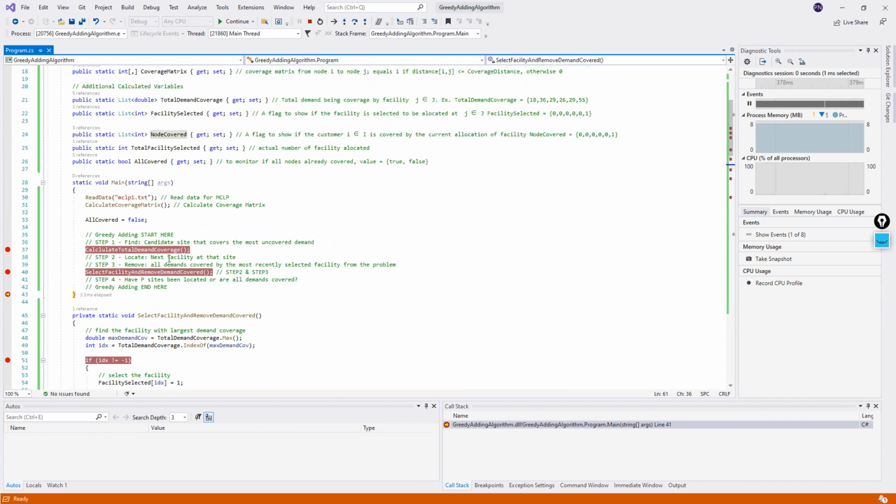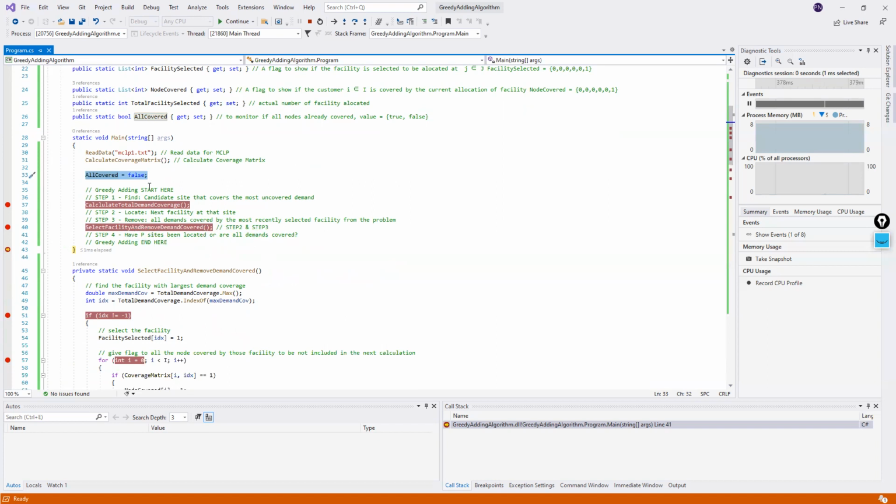So here for the step 4, there are 2 things that actually need to be checked. Have we selected p number of sites? That one first, and then the second one is to check whether all nodes are already covered or not.